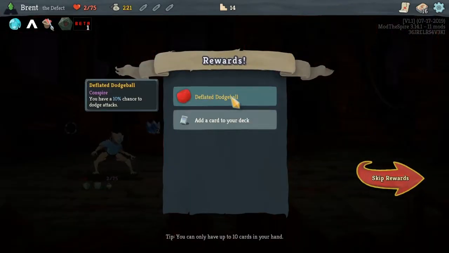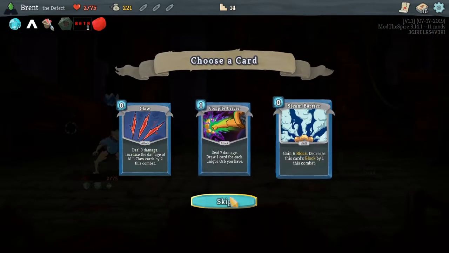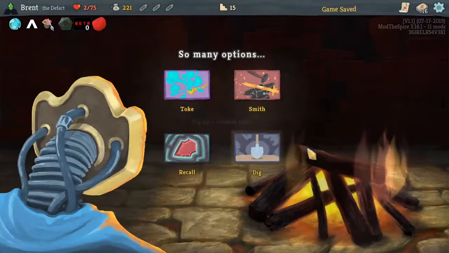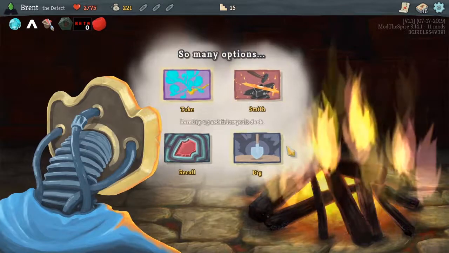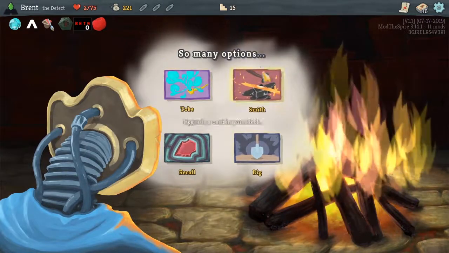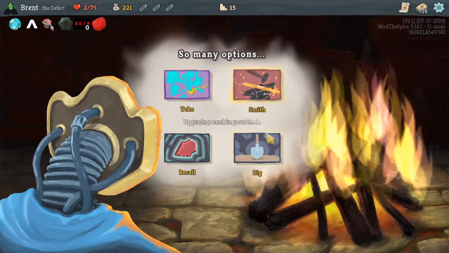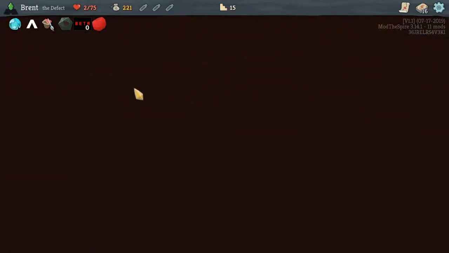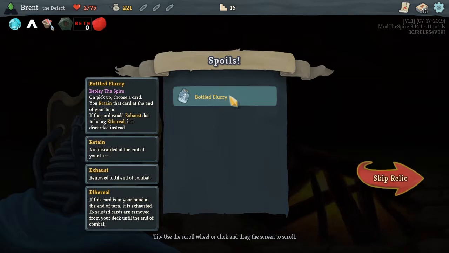Deflate dodgeball. You have a 10% chance to dodge attacks. Okay. None of those. Kind of not what I was wanting. I was hoping this would have like a smith and rest, like upgrade a random card and rest. Not really. We'll dig. Bottle of Fury. Choose a card. You retain that card at the end of your turn.